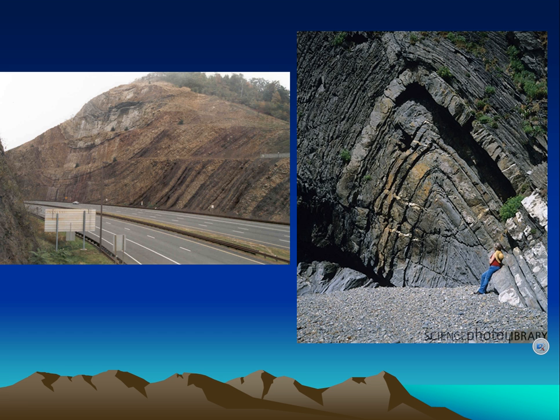These are some examples. The one on the left is a rock cut through in Maryland, and on the right there is another fold. This one is in Scotland, I believe. The one on the left, you notice it sinks in the middle, so it is a syncline. And the one on the right reminds you of the letter A, so it's an anticline.